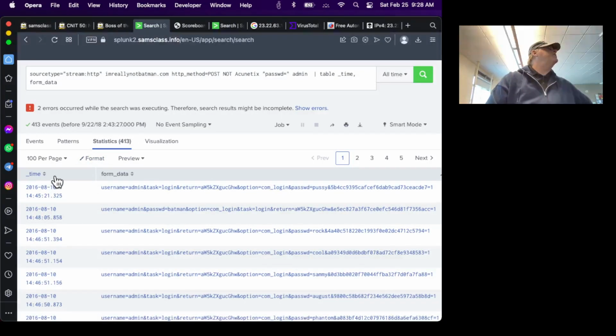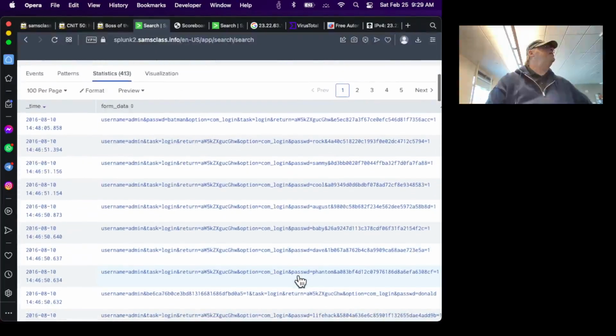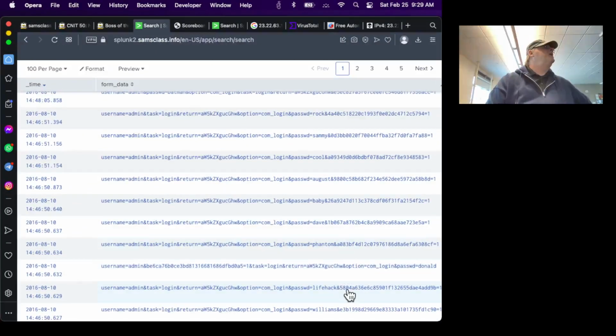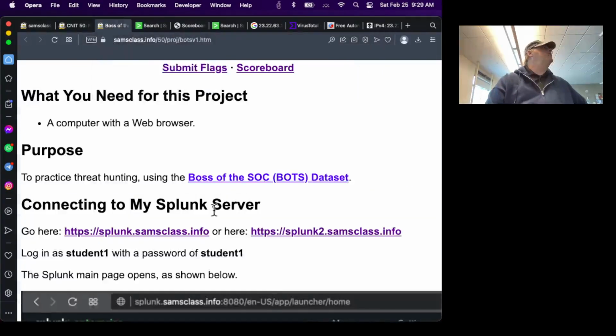If I sort by time again, because somehow the time sort is not very accurate unless you do this. All right, this is the human logging in after the password was found. This is the automated attack. Many guesses per second going from here back to the beginning of time, trying a lot of passwords. And one thing that confused me is it did not find the right password right away here. So anyway, let me just point out some of the questions you can answer now.